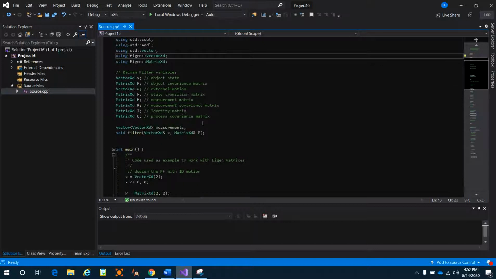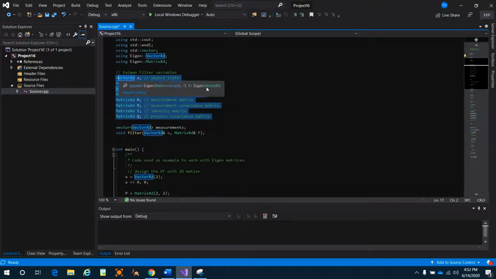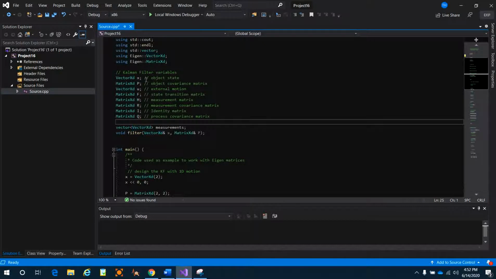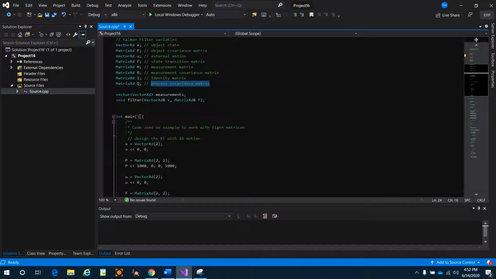So we declare a variable right here. Last time I told you about the object state, the state transition matrix, the measurement matrix, and the measurement covariance matrix. The process covariance I already told you about at that time.